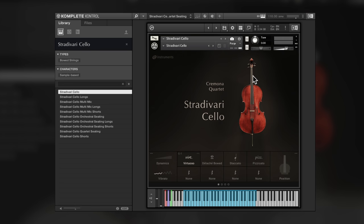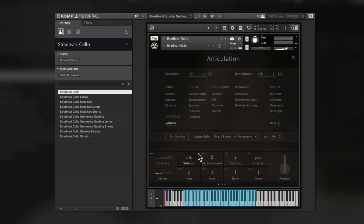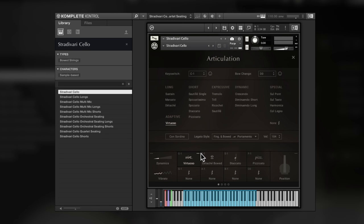The instruments are designed to be simple to pick up and play, with each defaulting to virtuoso mode, combining multiple playing techniques without the need to key switch. There's a gorgeous smooth-fingered and bowed legato under the fingers. Press harder for portamento slides. Staccato and spiccatissimo shorts can be introduced with a flick of your pitch bend wheel.